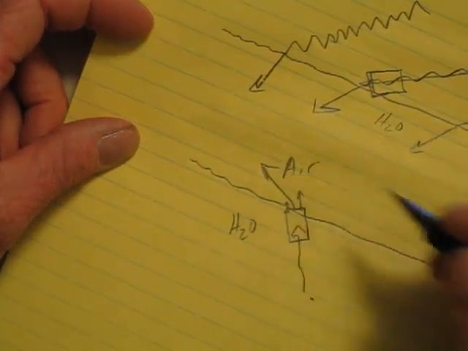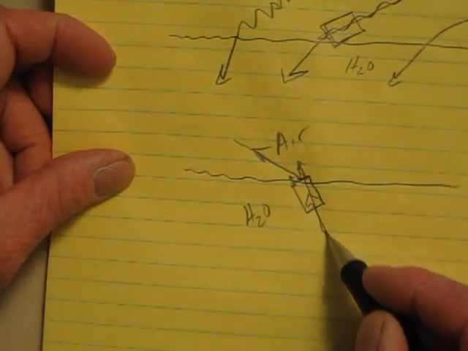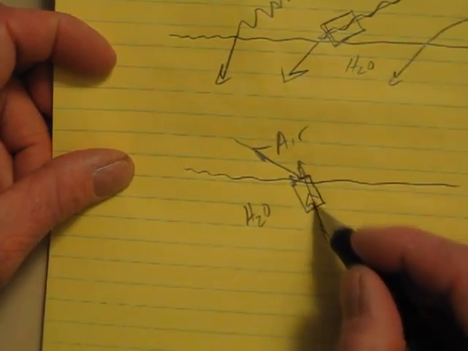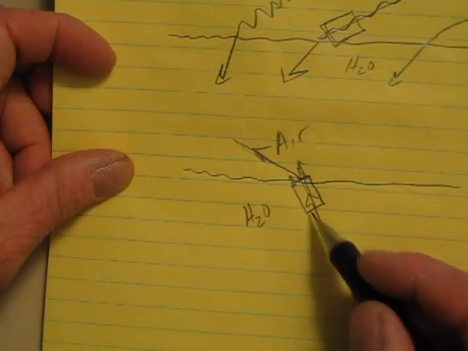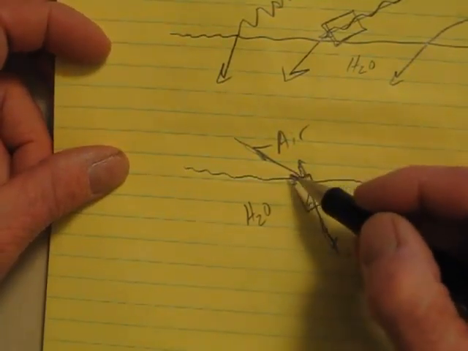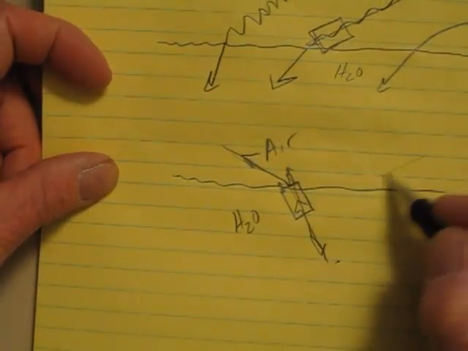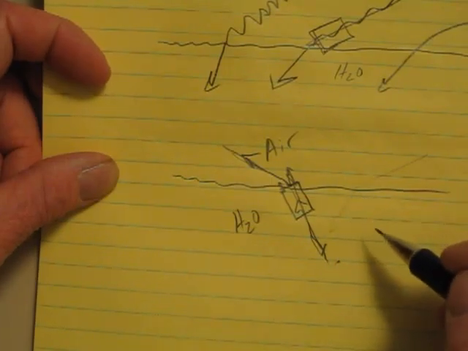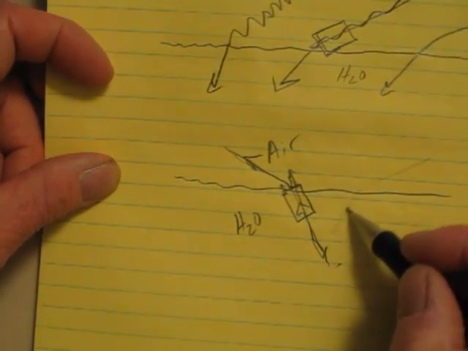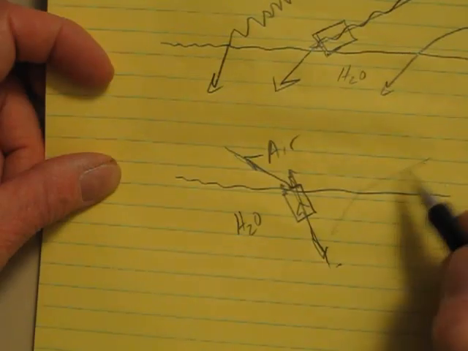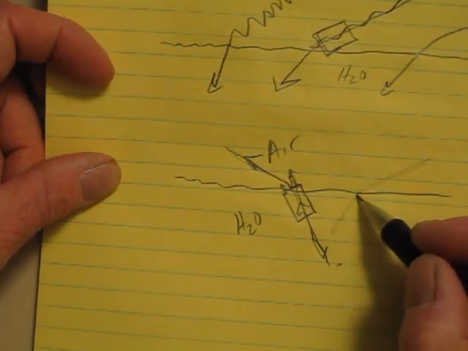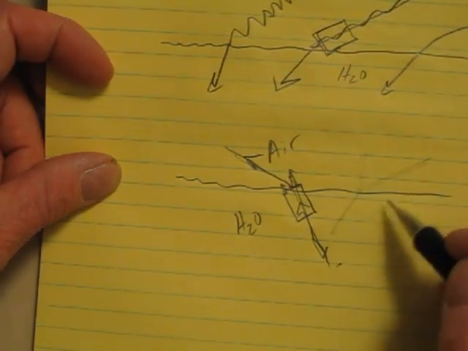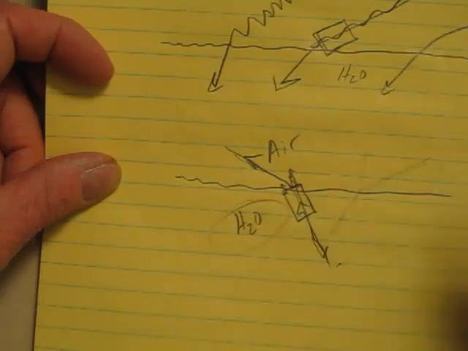So it doesn't really matter if light is coming into the water, it's going to bend like that. If light's going out of the water, it's going to bend the same way. So just always think of it, when it enters the water, it turns toward the water. And I guess when it comes out of the water, it actually turns toward the water too. It doesn't ever go farther away. So it's always moving toward whatever is more dense. All right, moving on here.